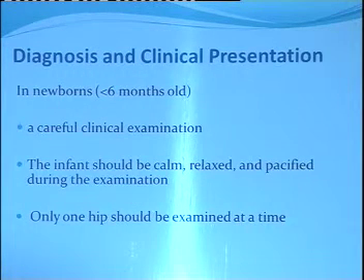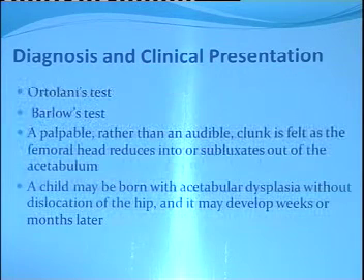For diagnosis and clinical examination in a newborn, that is below 6 months of age, the examination should be very careful, in a very calm environment. The infant should be calm, relaxed, and pacified during examination. Only one hip should be examined at a time. The child should not be aggressive or crying, otherwise you will miss the finding.